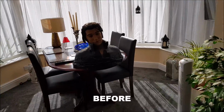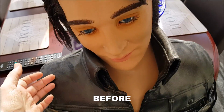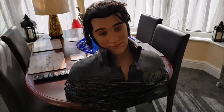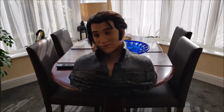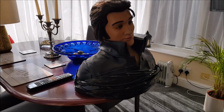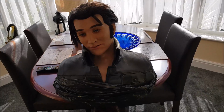Right, so I went to the local fancy dress shop, and they had this big Elvis Presley bust, and it's cool because it has the head, the neck, the chest, and the shoulders, and I want to turn it into a 2018 Michael Myers bust. So that's how it looks originally. Bit cheeky, they kept the glasses when I bought it. They're closing down. £25 for this.